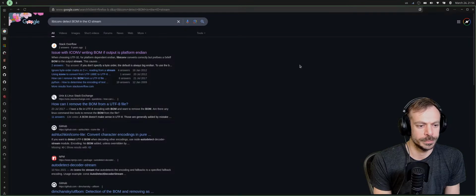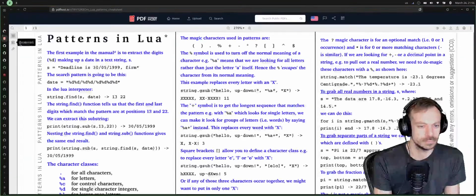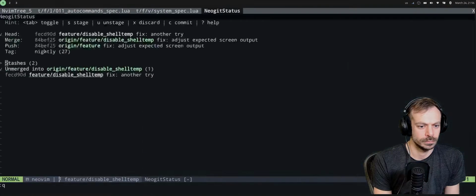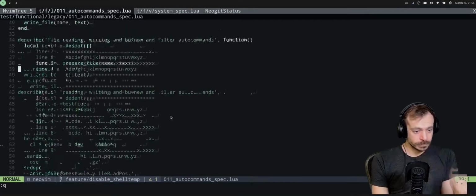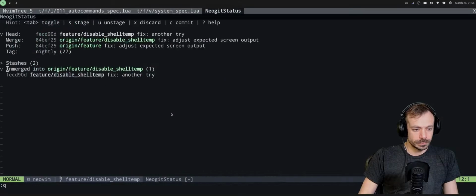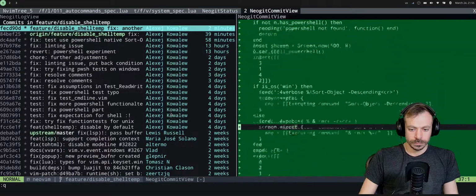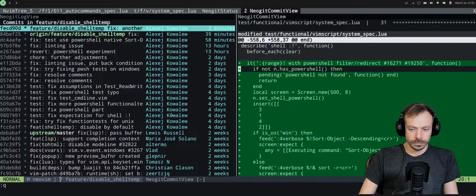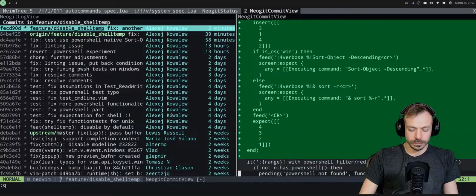And I'm curious if this will work. Oh, I have also to remove this part.